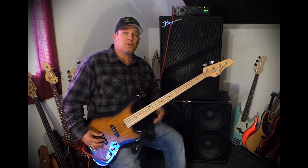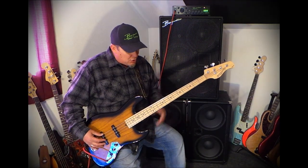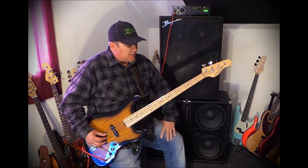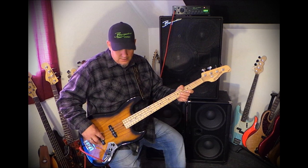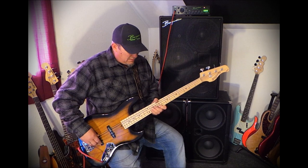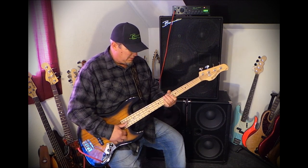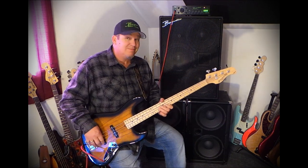This luthier is one of the most prestigious, hand-built, quality luthiers in Japan. The instrument is for sale for $2,200 with a really nice hard-sided soft case. It's worth every penny, I assure you.